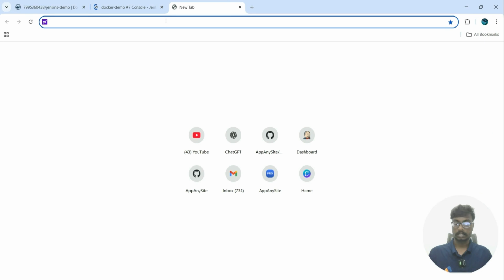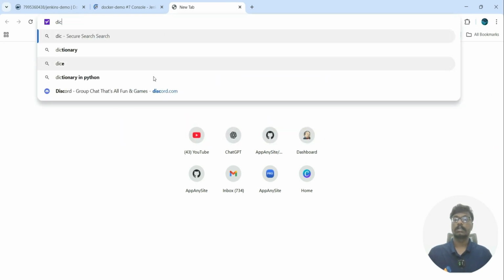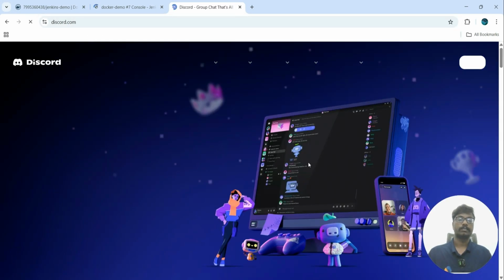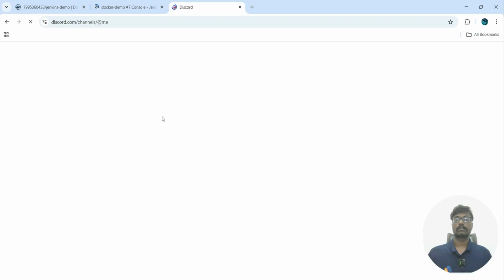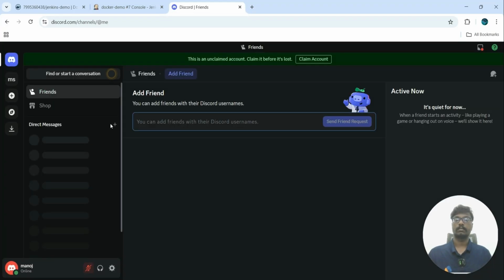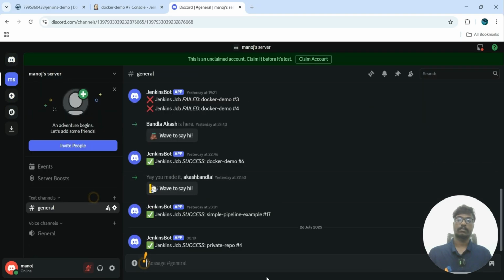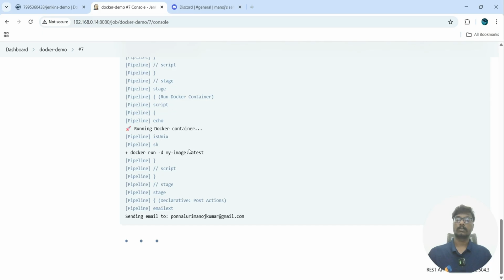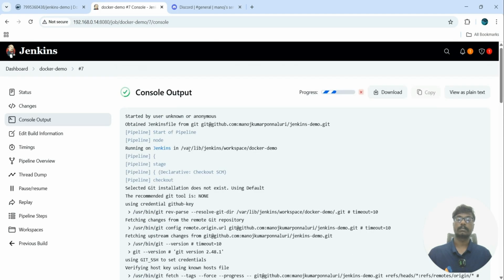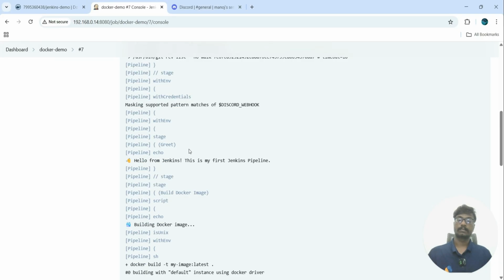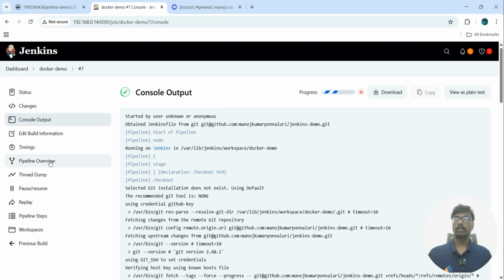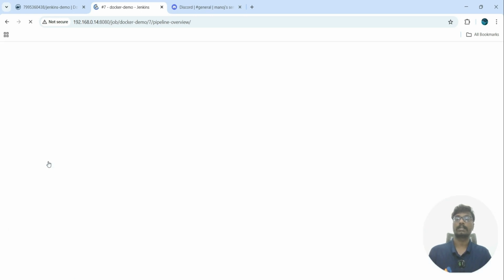It starts running in our console output. Let's wait. If you want a clearer view, go to pipeline overview. It has stages, so you can understand it in a better way.